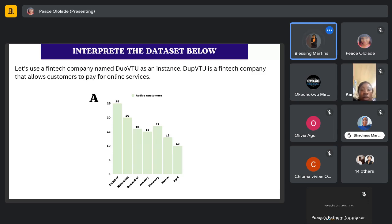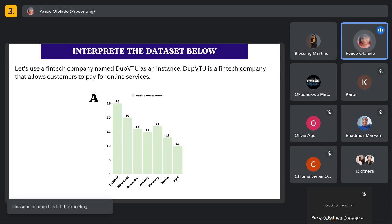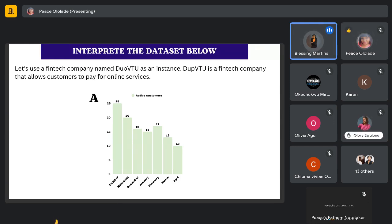Blossom, quickly, what do you see on your screen? Hi, Blossom, what can you see on your screen? It's like Mary was raising her hand. Miriam Badmus, Miriam already answered one question. I don't want her to answer. Okay. Now I'm just trying to see how many people are even in this class. It's not that people are just connected and they are not here.